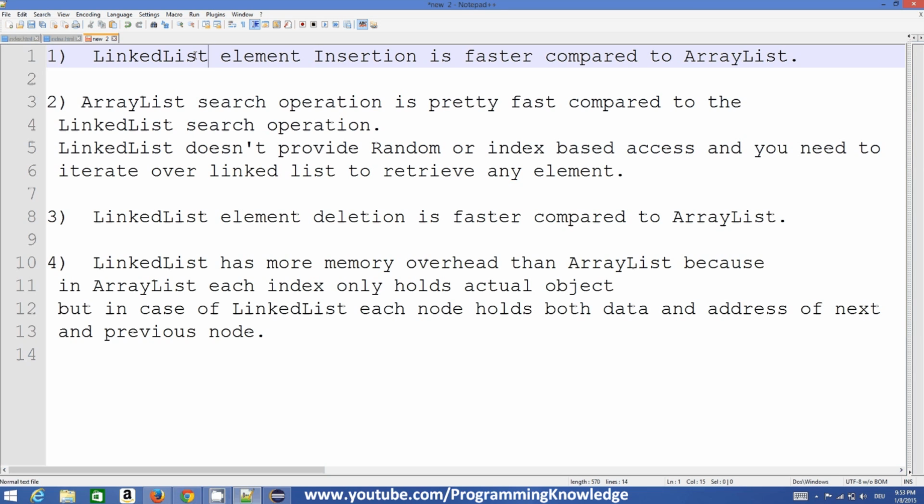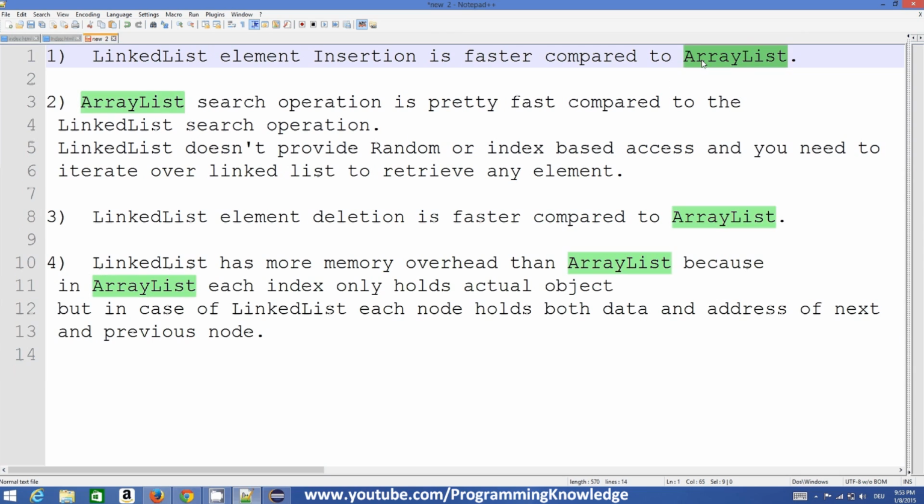So the insertion is faster. But whenever you try to add something to the array list, it has to resize its size and it has to shift the elements because it uses an index based list. So that's why linked list is faster in terms of insertion.